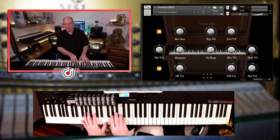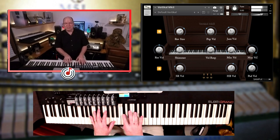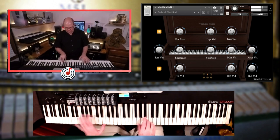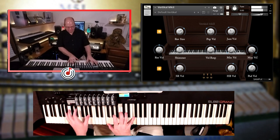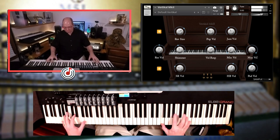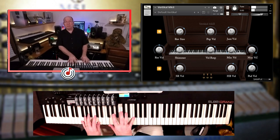And the Vertical is based on a Yamaha U1 upright piano, and it is just a little different. You hear how different that is from the Blue Grand especially. Here again, it pulls out a different emotion, and that is... Yeah, you couldn't do that with the Blue Grand. You could, but it would sound totally different.